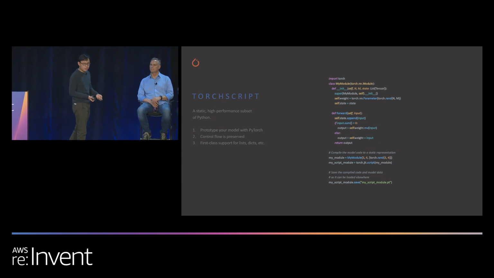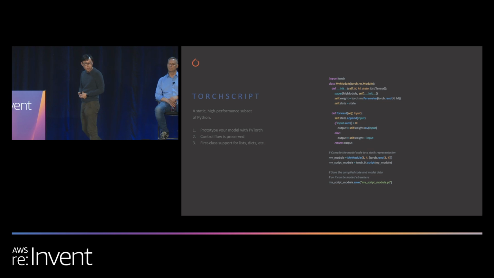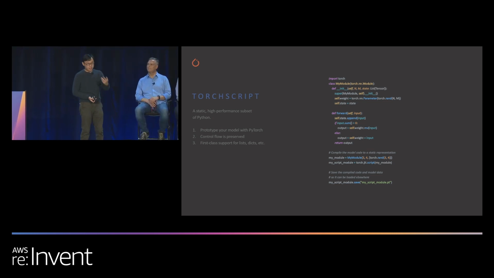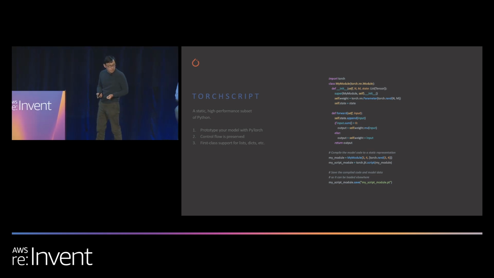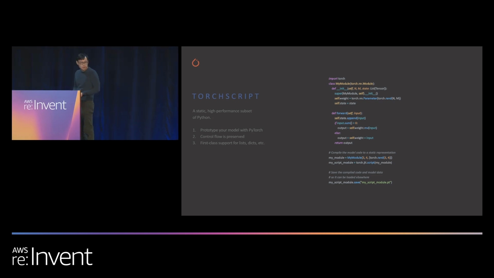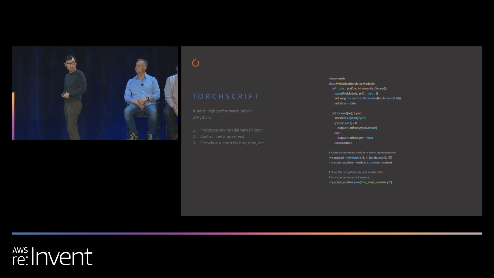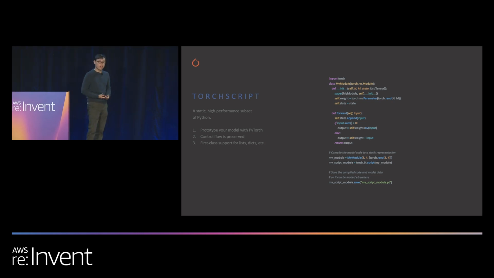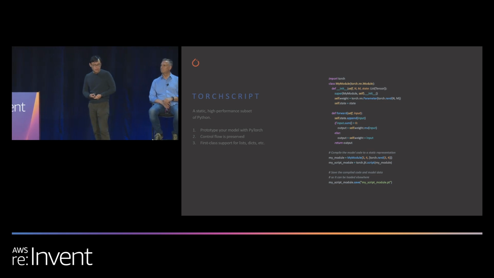As you can see, the workflow is pretty simple. You define a torch NN module. If you've ever worked with PyTorch, this should be very familiar. Here we specify a single weight, and we have some state. And we define a forward function. You instantiate said module, and you just pass it to torch.jit.script. What that function does is essentially run a compiler that parses your Python code and turns it into TorchScript, which is a format that we can understand and an intermediate representation that is more tractable to optimization.